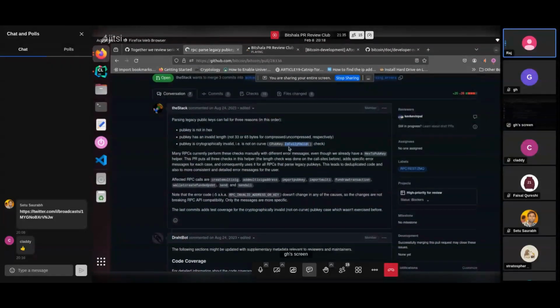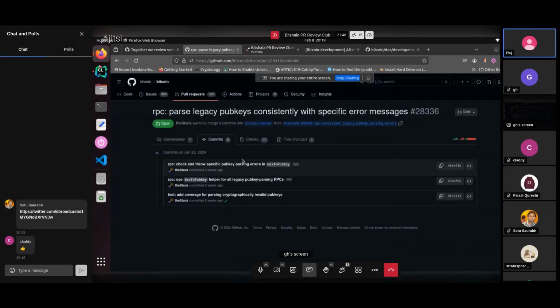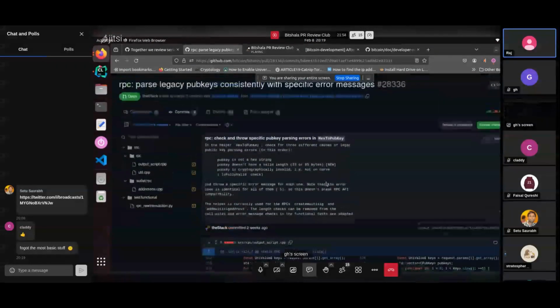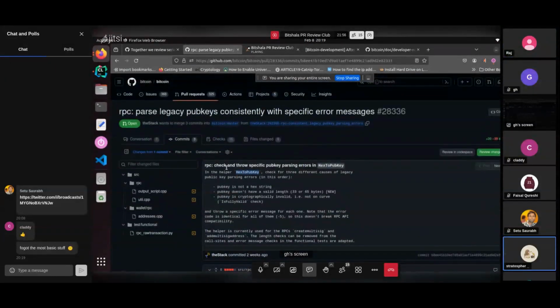Then what we can do is look at the change set and try to see where the changes are affecting the code. Maybe we should look first into this helper, the RPC check and throw specific public key parsing errors in HexToPubKey.